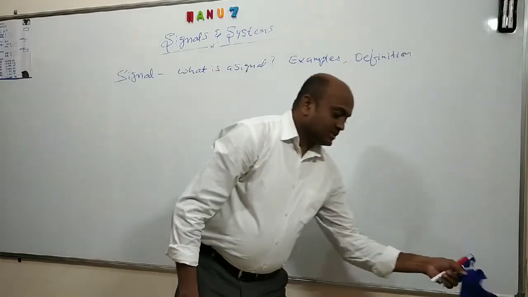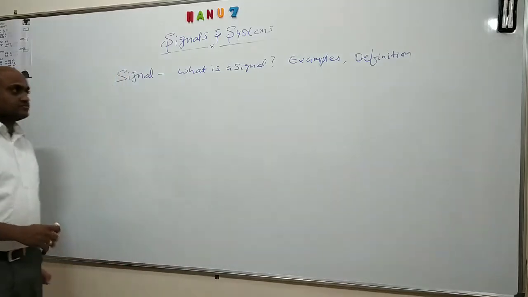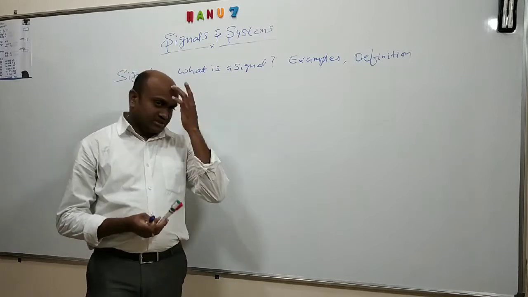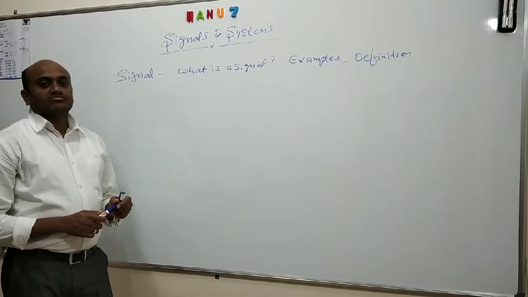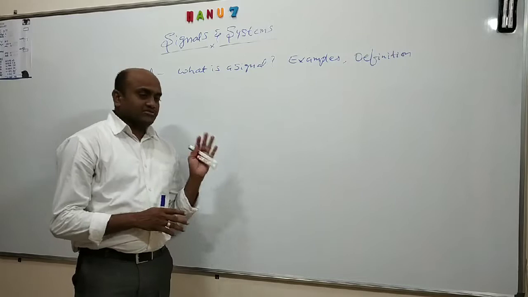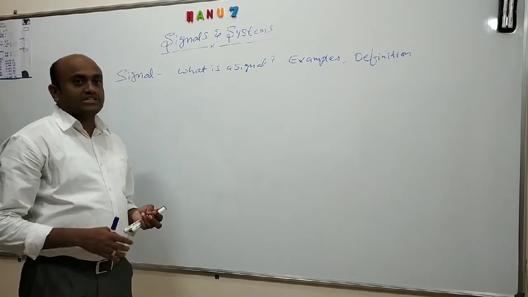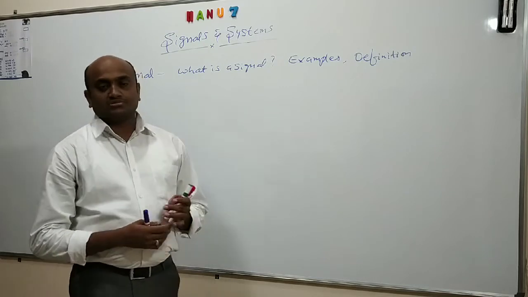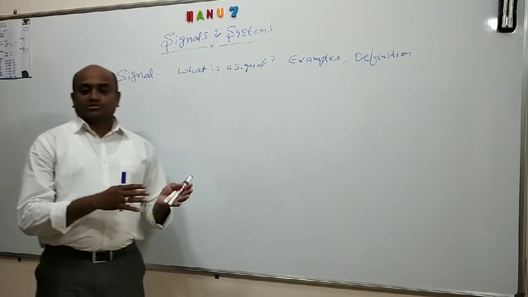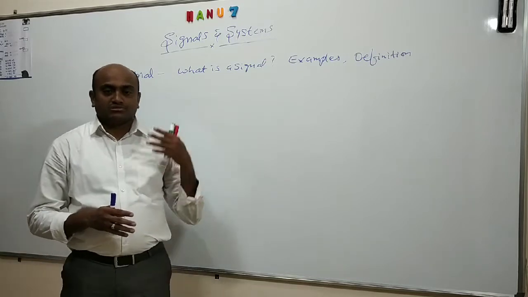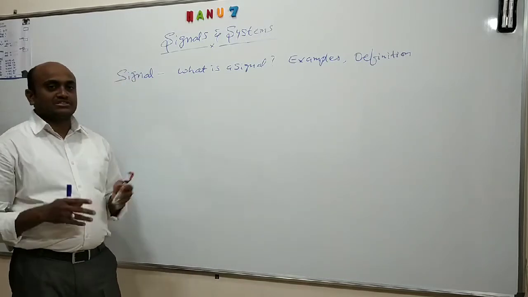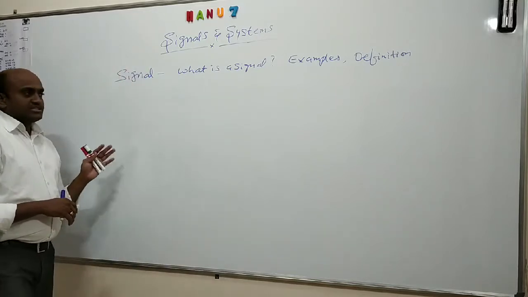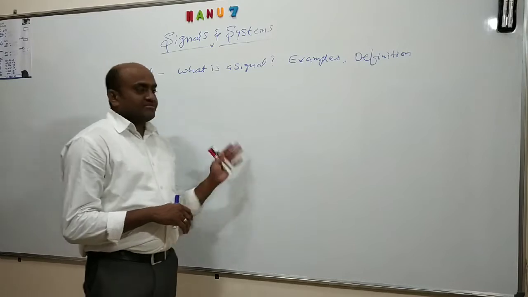What is a signal? Let us take some examples. In day-to-day life, from morning until we go to bed, we will at least utter the word signal 10 to 20 times. We will say, in my mobile there is no signal. Can you come out of your room? I cannot hear you, there is no signal at your place. Such kind of things we can see. And we will see traffic signals, road signs, and many more in day-to-day life.